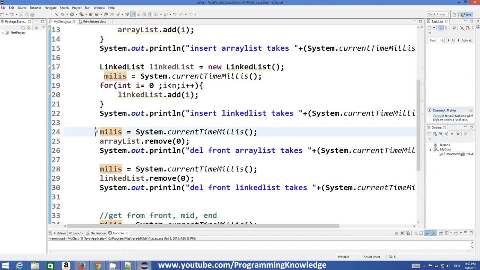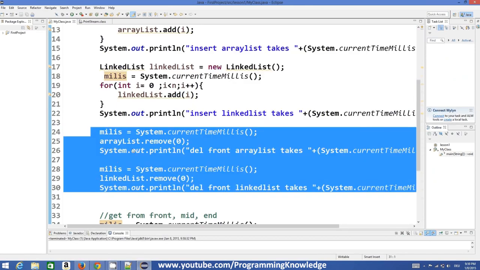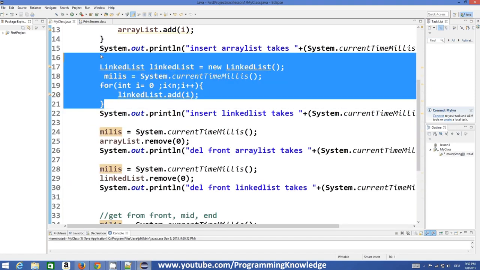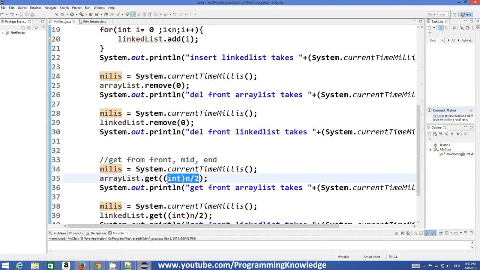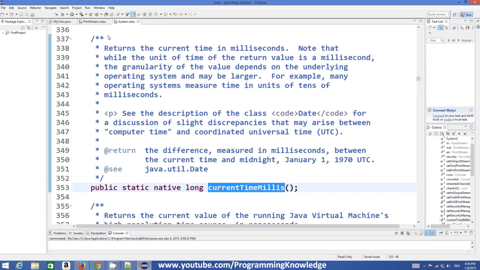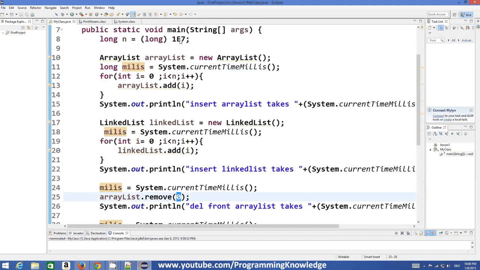Similarly, I'm trying to remove values from my list. So once I insert some values in the list, I will try to remove a value. And let's try to remove a value from the middle of the list. Okay, so you can say 10 to the power 7.